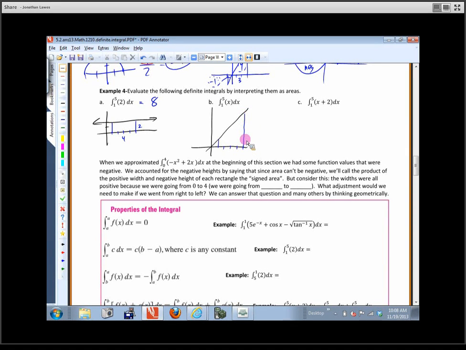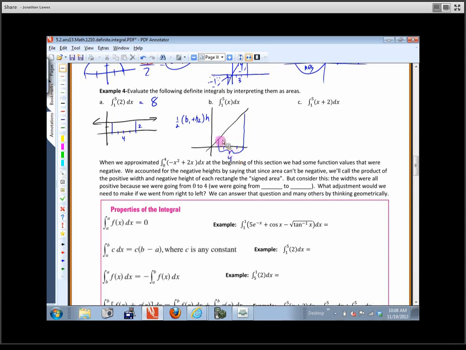Okay? Any ideas? It is a trapezoid. Okay? So let's find this using the area of a trapezoid. The area of a trapezoid is 1/2 (B1 plus B2) times h. In a trapezoid, the height is the distance between the two parallel sides. So the height on this one is actually the width that we're talking about here. So we need to know how far it is from here to here. That, of course, would be 4.